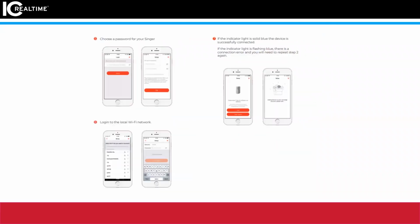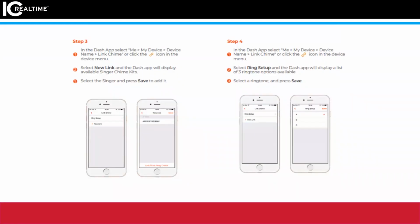Once you've tied those two together, you can press the doorbell on the dinger doorbell, and you can hear that Singer throughout your home. You can add multiple Singer devices. So if you want a doorbell, not only in your living room or in your hallway, but in your bedroom as well, you can add as many Singer devices as you need to set that up throughout your home environment. Once you've done that, you can go through and test out your ringtones and see what ringtone is comfortable for you. Again, simple operation, simple to add, and you're good to go when it comes to adding those devices.